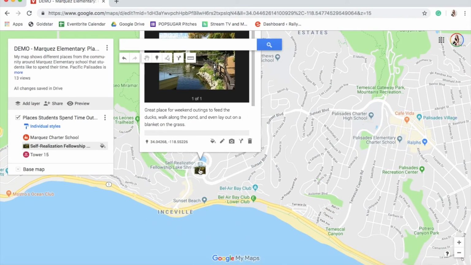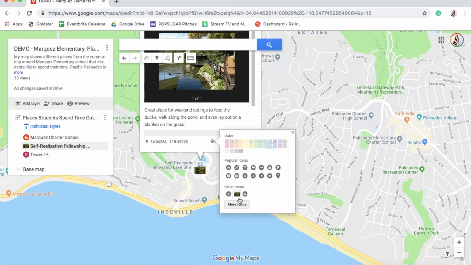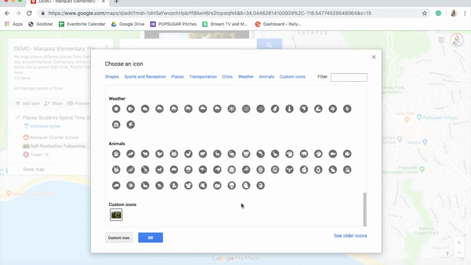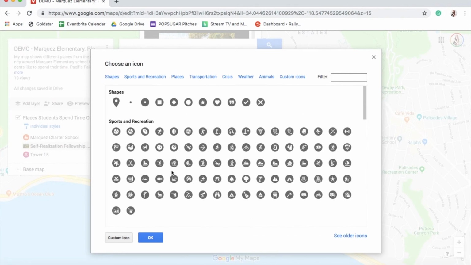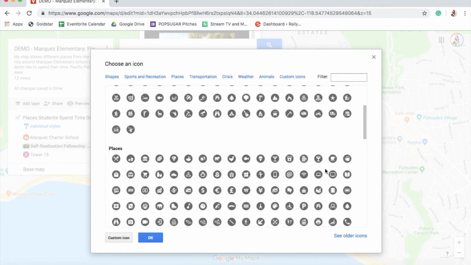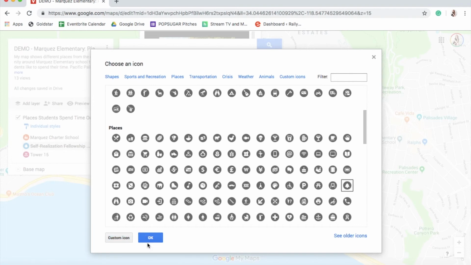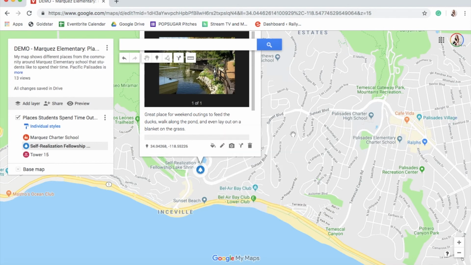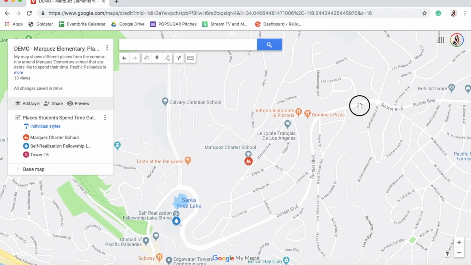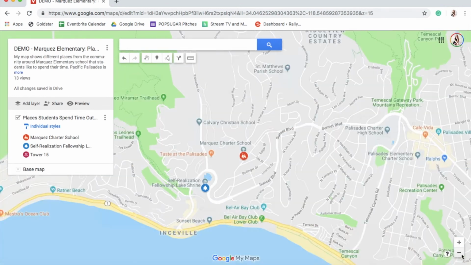So it shows the actual photo. Like I said, for this, we're kind of keeping it in the icon space just because it's a little bit easier to track usually, and I think looks a little bit cleaner, but in the future you can do that. And it's a great tool for visuals.